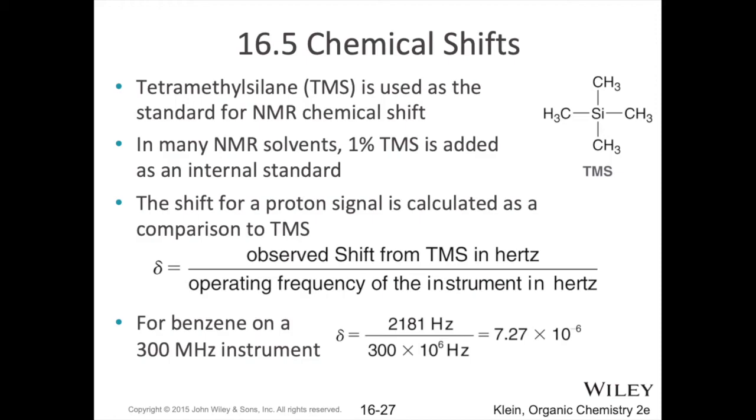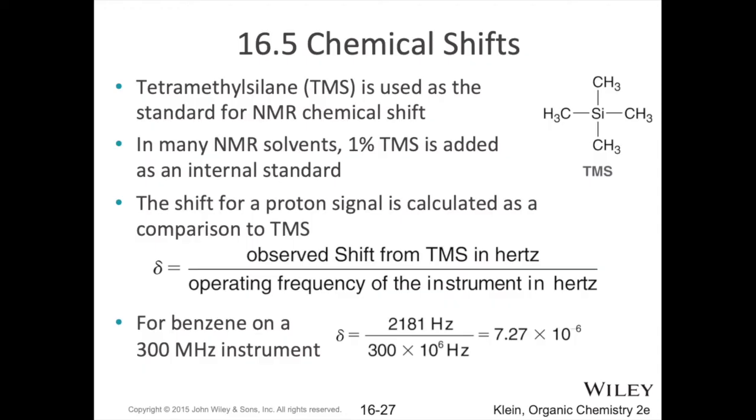Where do our peaks show up on the x-axis? Now, for this to make sense, we need a standard to kind of give these signals context. And the standard that we use is tetramethylsilane, or TMS. TMS has 12 equivalent protons, so it's a very symmetrical molecule. All 12 of these protons give rise to a single strong signal. So you actually don't need a very large concentration of TMS. A tiny amount is added to every solvent, so that there's always some present in your sample. All right, and the machine picks up this really strong signal very, very easily.